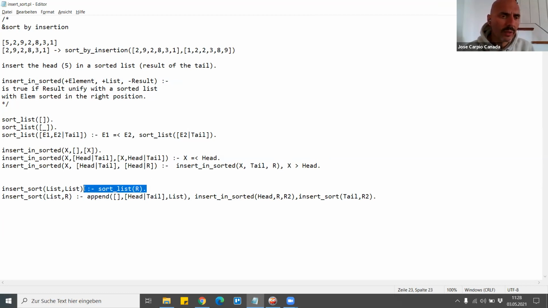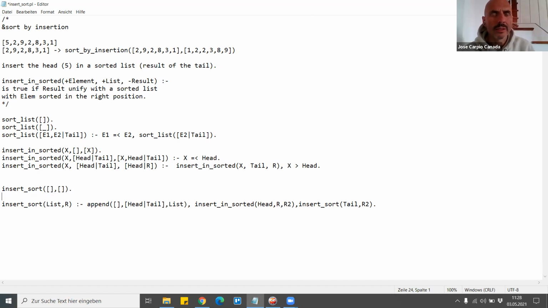What we have to do here is first separate, as always, or think about what happens with the empty list before. What happens if we have an empty list? Then it just returns the empty list. Nice, perfect. And after that, let's use induction, in this case separating head and tail.